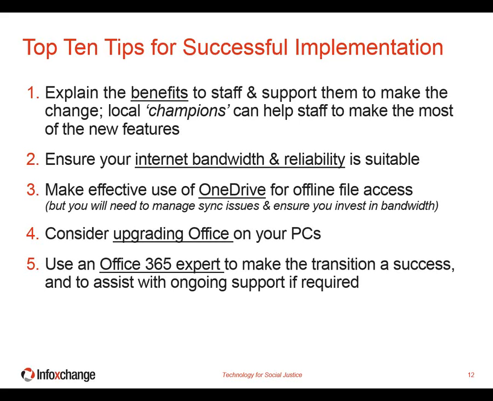Number two is ensure your internet bandwidth and reliability is suitable. The internet becomes a lot more important for you in terms of keeping access to your files. So one of the things we'll often talk to organisations about is what's your internet bandwidth? Does it need to be upgraded? Do we need to look at reliability provisions? I say to everyone, assume that once every 3 years something will go wrong and you'll lose your internet connection. So what's your approach then? Do you need to work from a local cafe with an internet? Can staff work from home? Do you need a secondary line in?